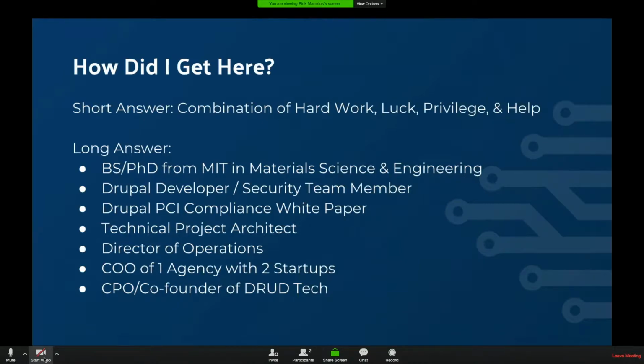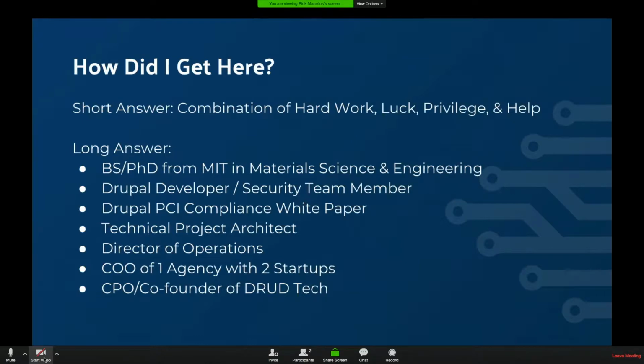And I take this more from an engineering mindset. I did graduate from MIT with 2 degrees, which, more important than the degree itself, really taught me a lot about critical thinking. I then sort of got randomly thrown into the Drupal space. I've been here for about 10 years, really enjoyed the community and what I've been able to achieve. I've worked in everything from the security team to PCI compliance, and here's what's useful for this conversation.